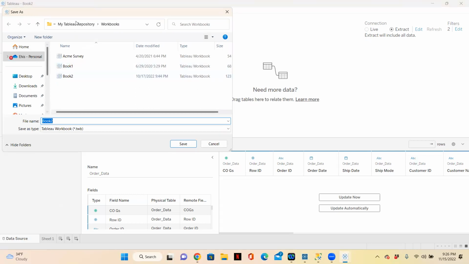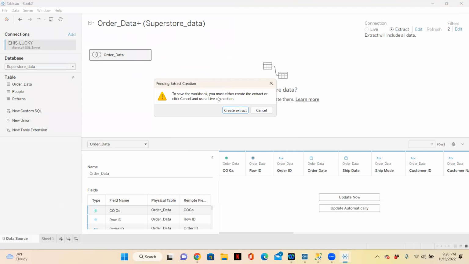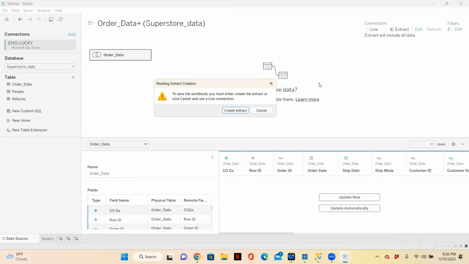Tableau will ask me to name my workbook. I can call it whatever name I want. Now it's asking me to create an extract. When you create an extract, Tableau will extract this data, or data based on our filter criteria, into its repository.